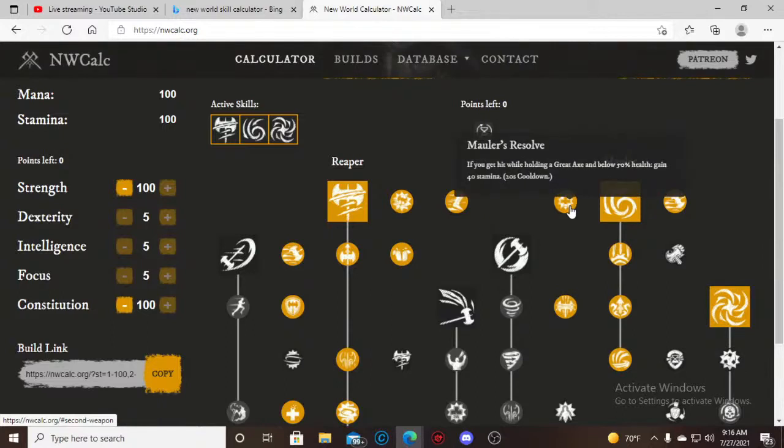We want to take Mauler's Resolve. If you get hit while holding a Great Axe and below 50% health, gain 40% stamina. So when our health starts dropping, and see when it says while holding, we can back bar into the great axe and recover our stamina. So we don't need to take the stamina recovery into the sword and board. We can take the stamina recovery into the great axe for the bar swap for the recovery. Okay, so kind of nice.